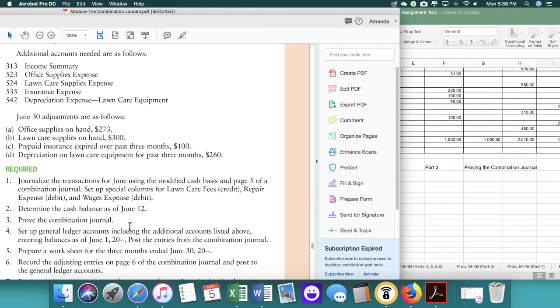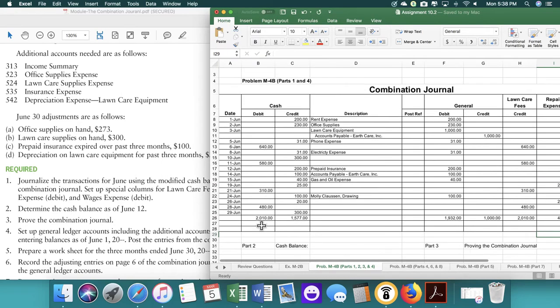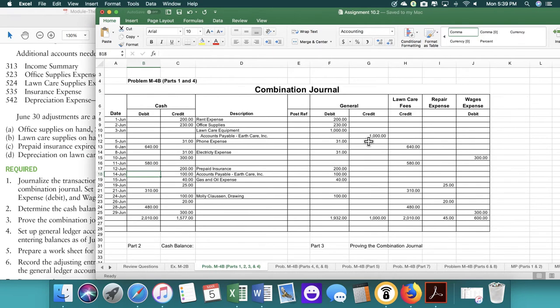Now we have to determine the cash balance as of June 12th. This is where we cannot use the formula, unfortunately, so I'm going to just go ahead and enter the amount. June 14th, because we're trying to find a balance as of June 12th. So what we're going to do is we need to enter a comment, or if Excel will allow you to do subscripts, superscripts. So basically you want really small font to total up the amount.